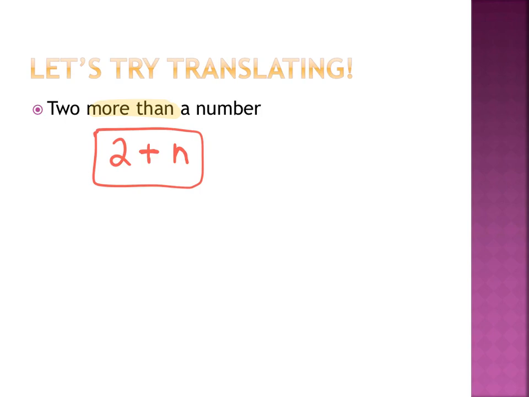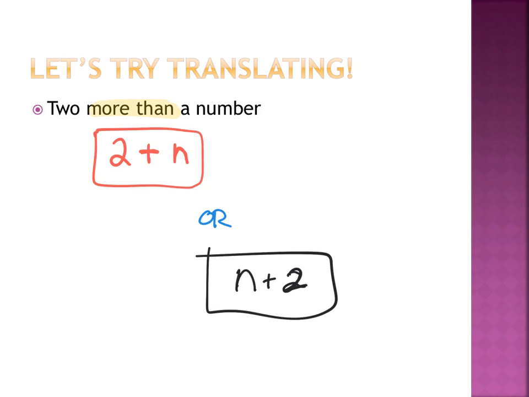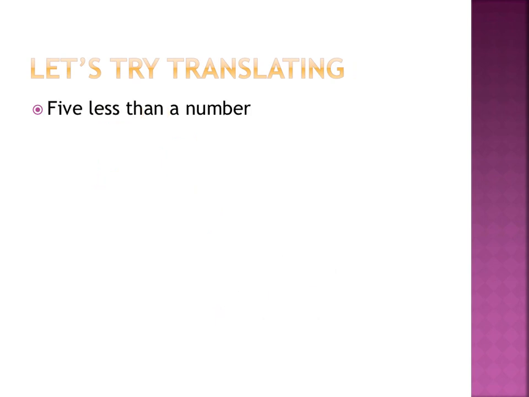Now, I do have one question for you. Does it have to be written that way? No. Could it also be written as N plus 2? Is that the same thing? Yeah, this is the exact same thing. Remember, addition can be moved around. It can be symmetric, so you can move that order around. It doesn't really matter. Any questions on that example? We okay? All right, our next example.